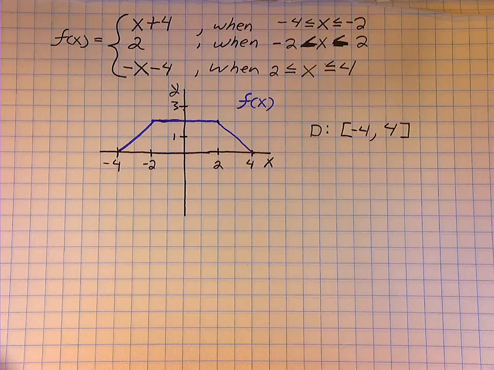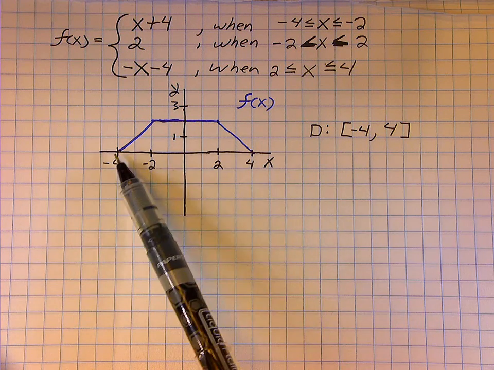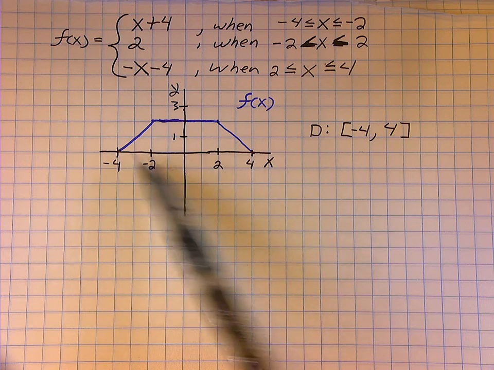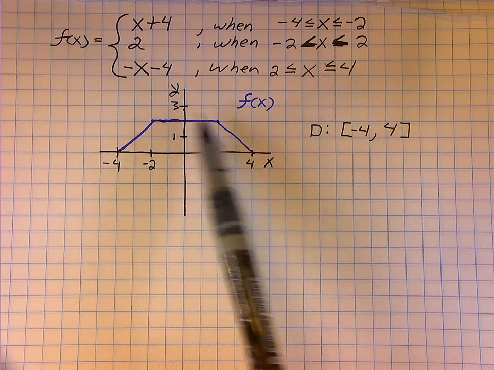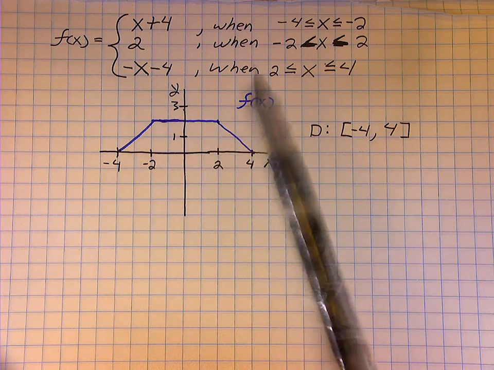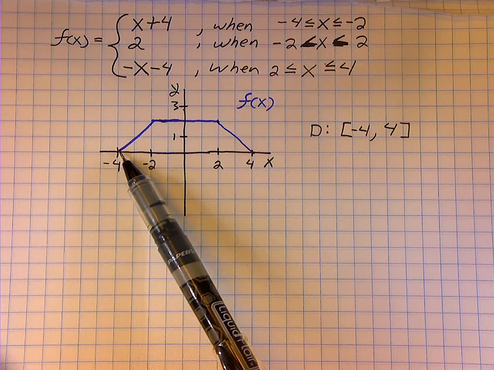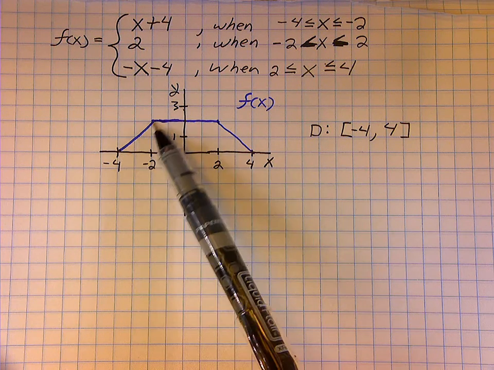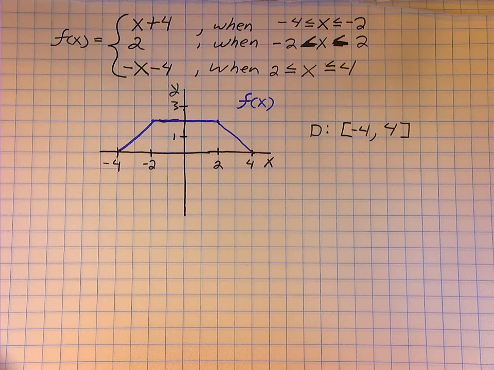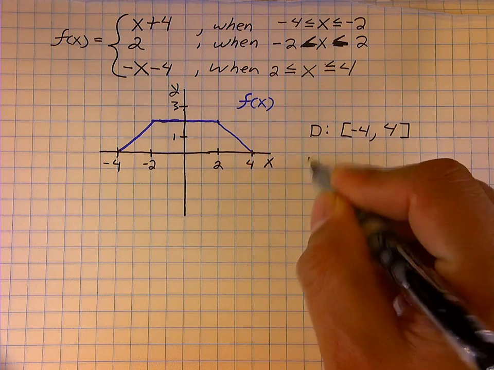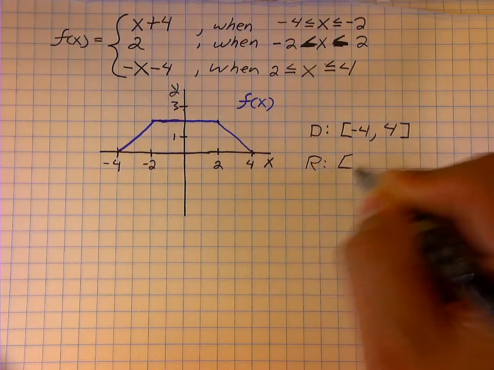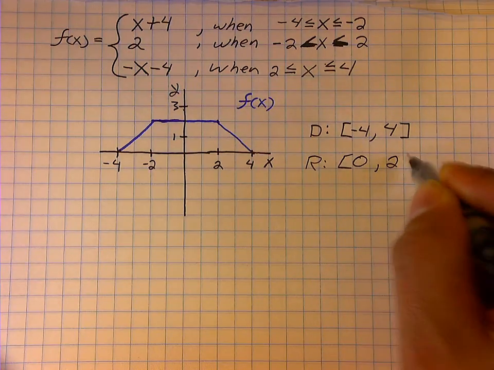Of course, you can use set builder as well as inequality notation. Our range is the set of all possible y values for this function. Since we've already graphed this, you'll notice that the lowest value y reaches is 0, and the highest value that y reaches is 2. Also, we notice that y can take any value between 0 and 2. So my range is going to be all of the y values between 0 and +2.